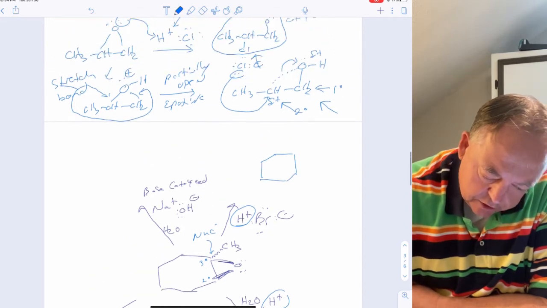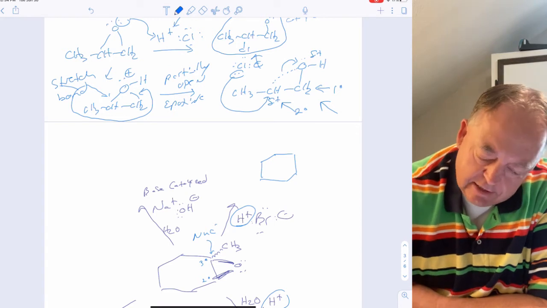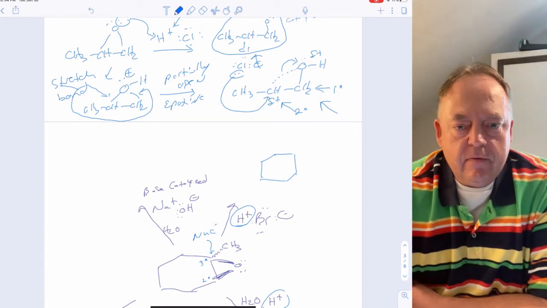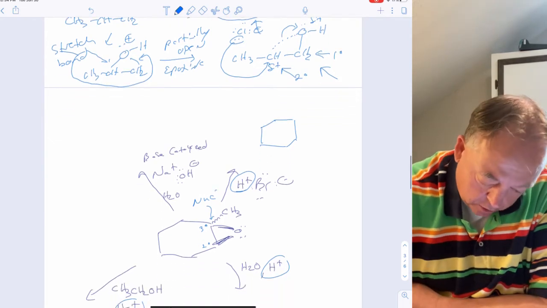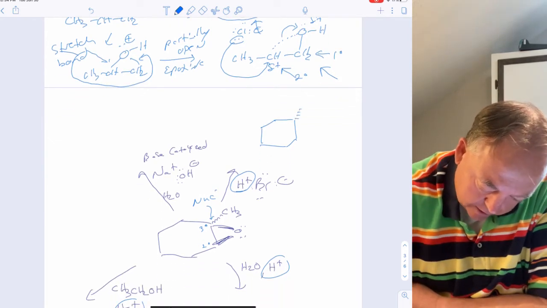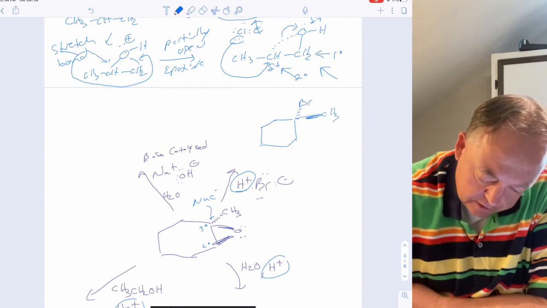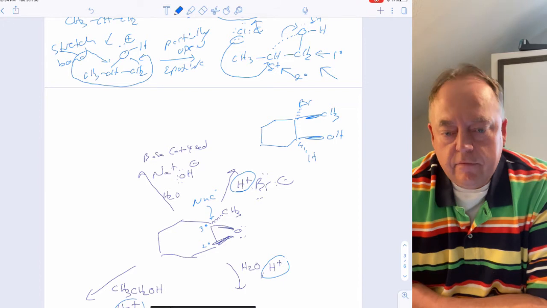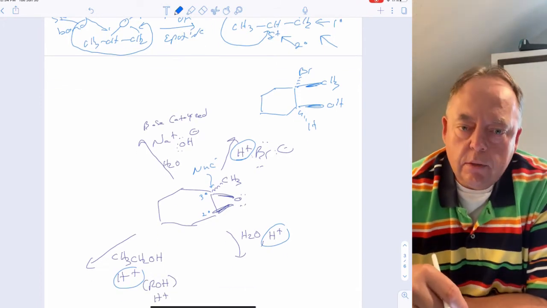and since you don't make a true carbocation, it's SN2-like in the sense that the nucleophile has to come in from the backside, but it ends up on the more substituted carbon. So here the bromine would have to come in from the backside of the oxygen, and that will flip the methyl group to the front. And then the epoxide would open up, leaving the oxygen on top of the molecule. So that would be your major product, where the nucleophile is on the more substituted carbon.